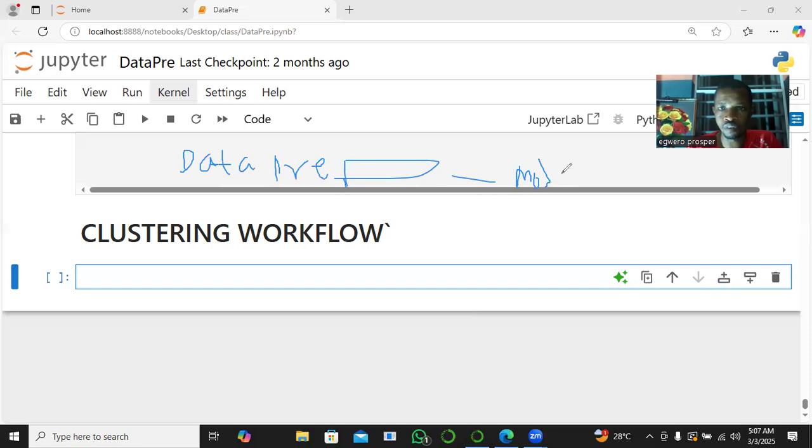Just make sure you write them in full. And then we will have tuning, where you are fine-tuning the data, and then we are going to have selection.